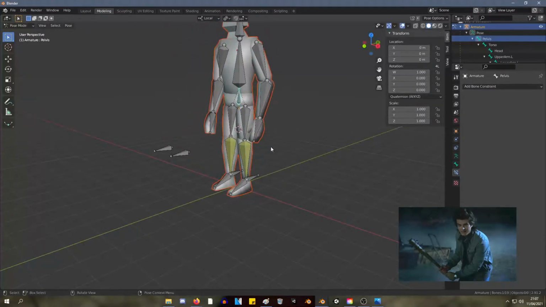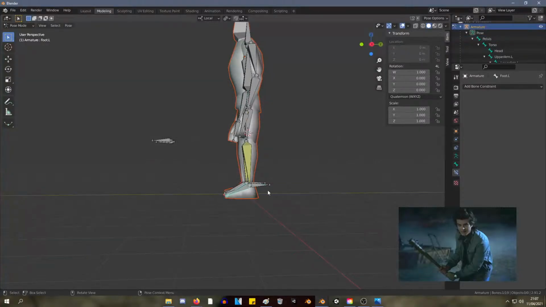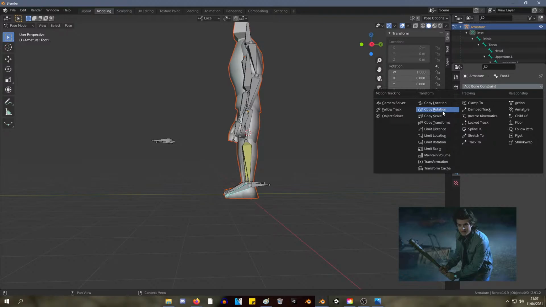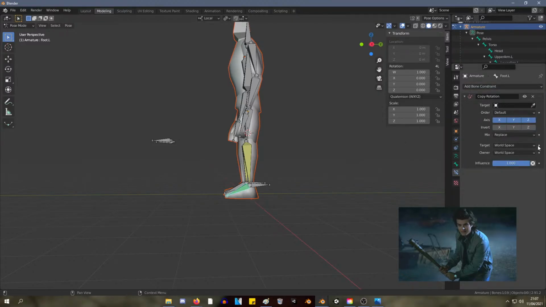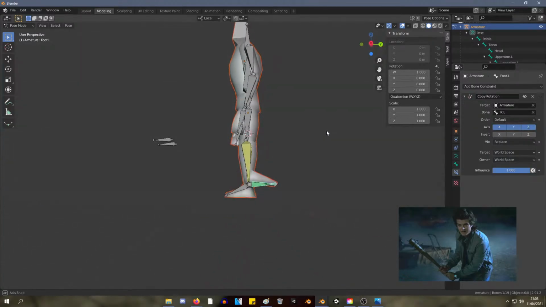And you can have... this is what I haven't done. So on here, we can add another bone constraint. Copy rotation. And then we'll copy the rotation of our ik.l. Okay. And then we'll have to kind of change it to invert the z or y or something.